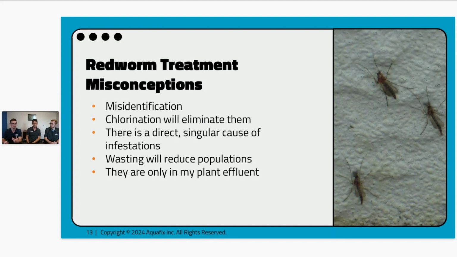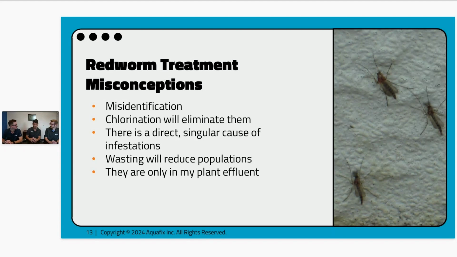only redworms and midge flies, but you can also get something like Tubifex, even snails, a whole lot of different organisms. So really being able to hone in on exactly what type of organisms you're dealing with will help address the issue. But unfortunately, no plant is essentially really safe from an infestation. It can happen in the best of plants and the worst of plants.